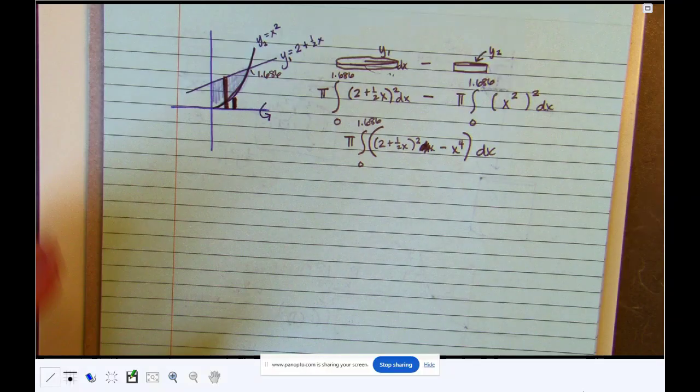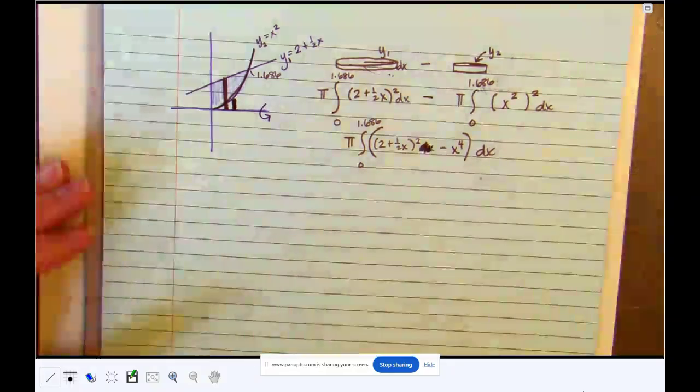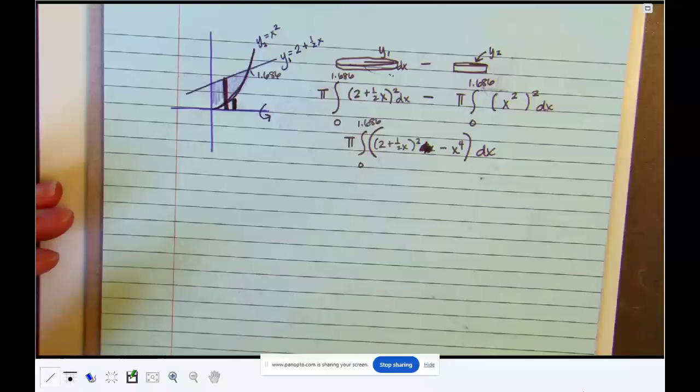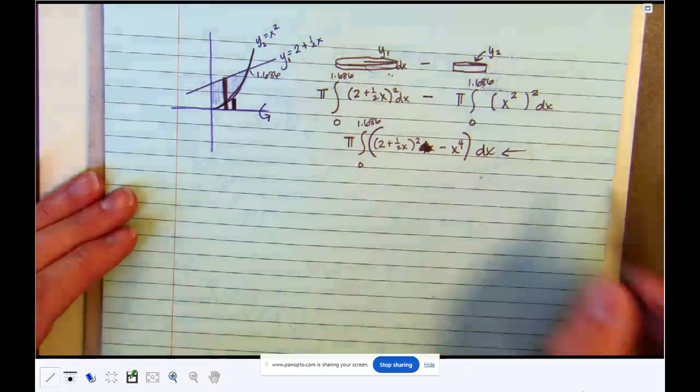Yes, Mason? So I know we did the 2 parts at first, so we can see where they each came from. Correct. When we actually do this, do we need to show those first 2 parts, or can we just go right to this? You may go right to this, but you need to be careful, okay?